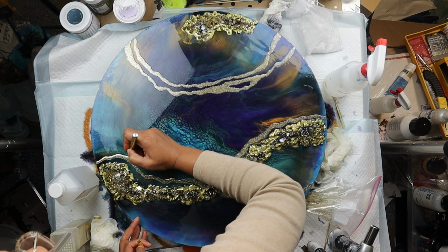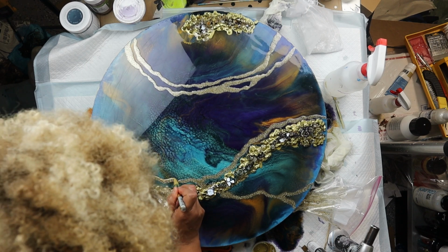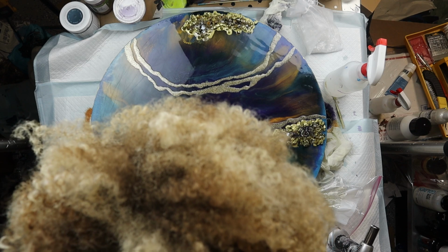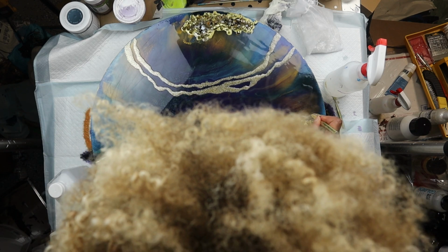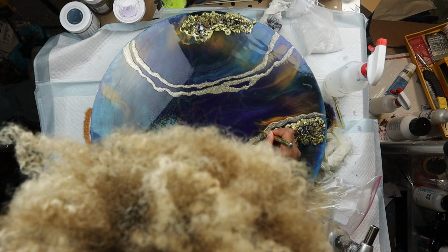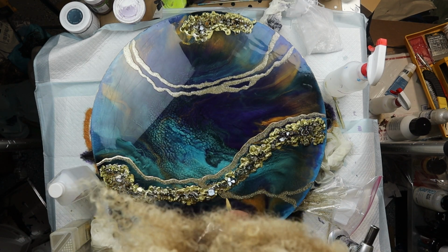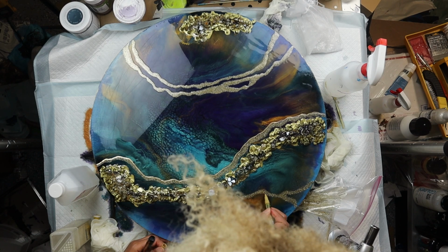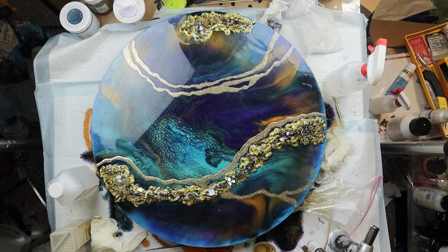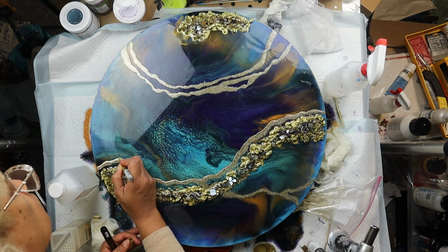So the next morning, I will go ahead and edge up my glitter lines. They're nice and dry. So you edge them up so that it looks like a clean finish. They're nice and they're not raggedy. And I use a gold pen for that. I think that pen is DecoColor.